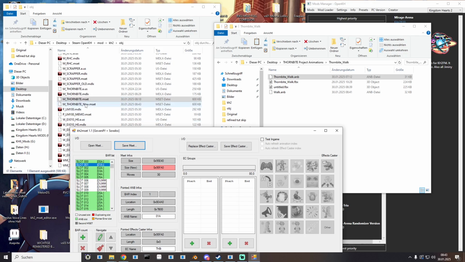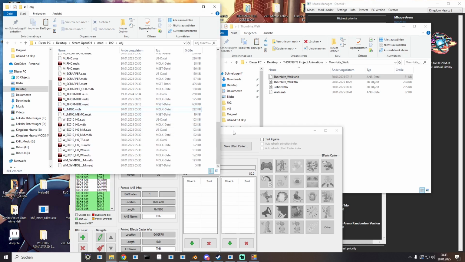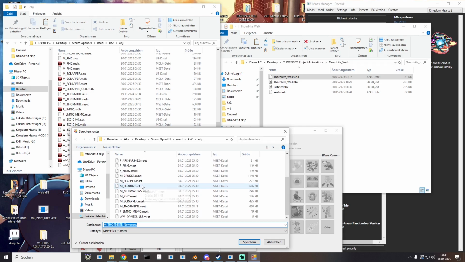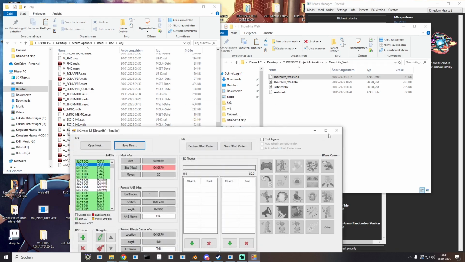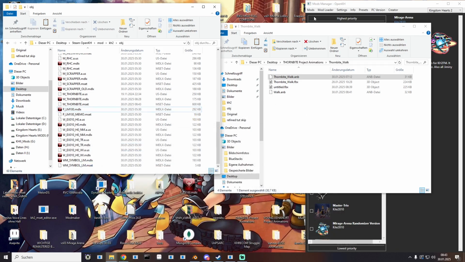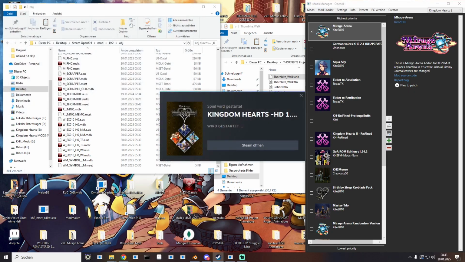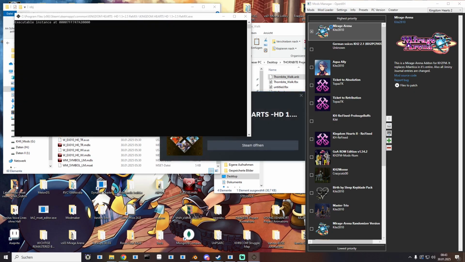Oops. I didn't mean to save it in here like that. Overwrite the MSET. Then I can close it. Then we are going to test it again, which should be now done.